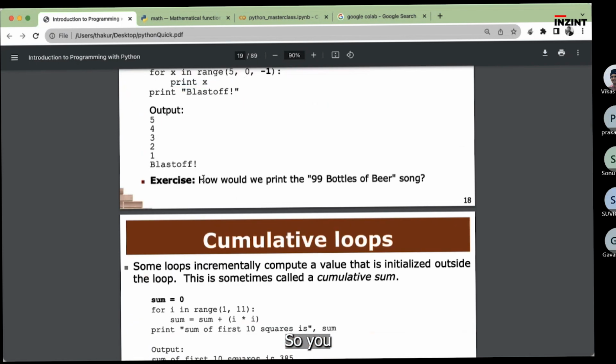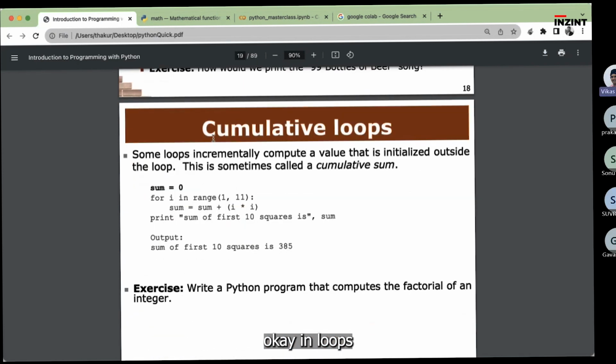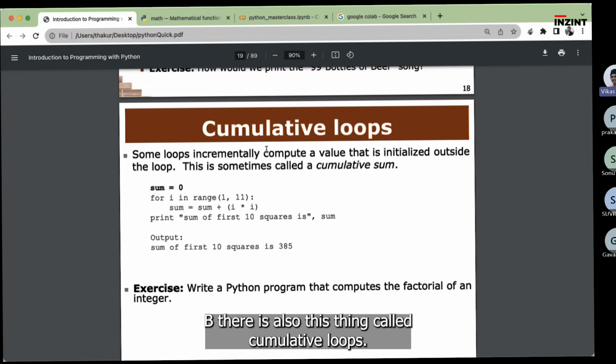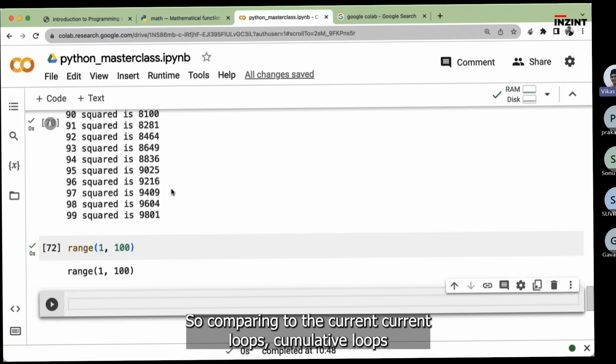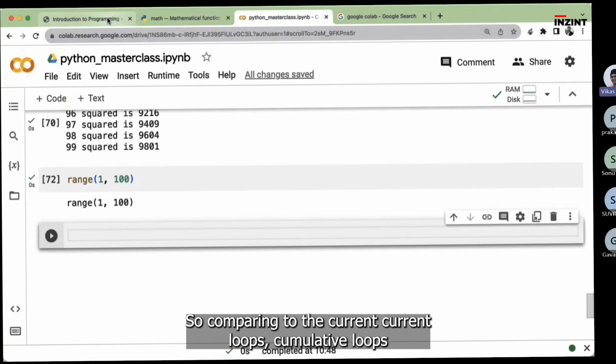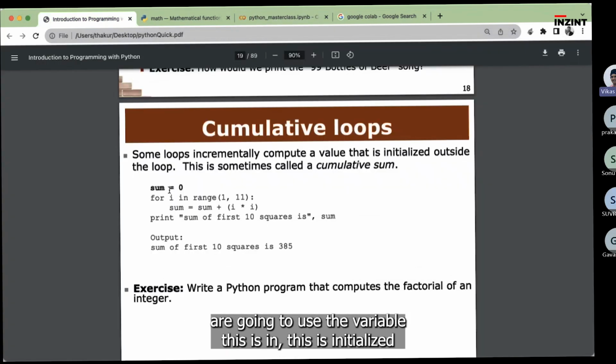Okay. In loops, there is also this thing called cumulative loops. So, compared to the current loops, cumulative loops use a variable which is initialized outside the loop.